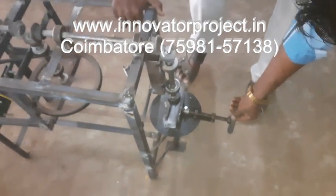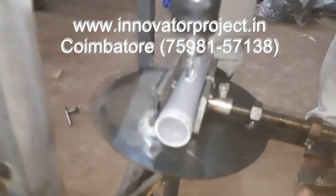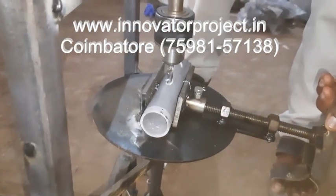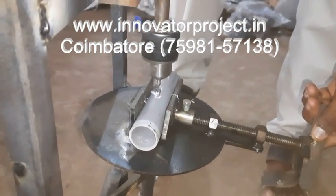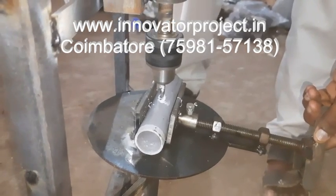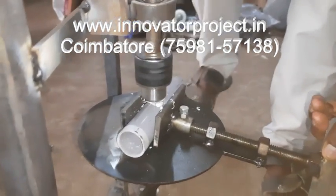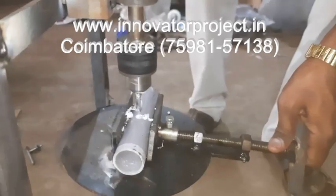You press the pedal, and it automatically comes and does the operation. So this is the concept. This is the drilling.